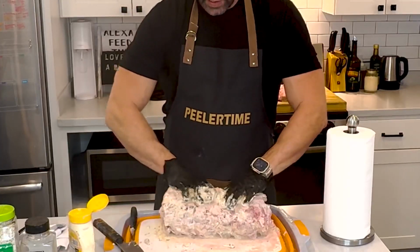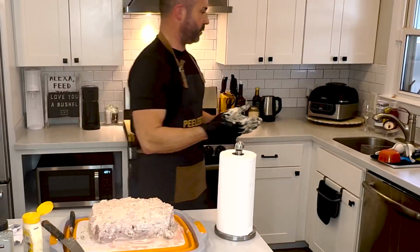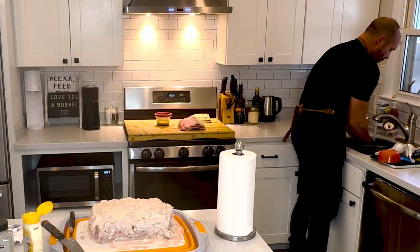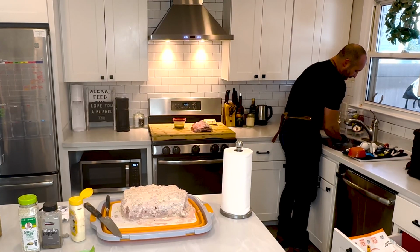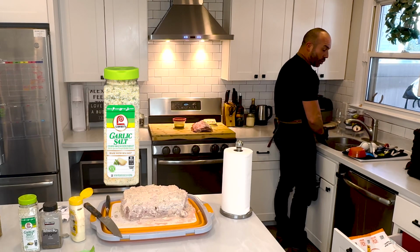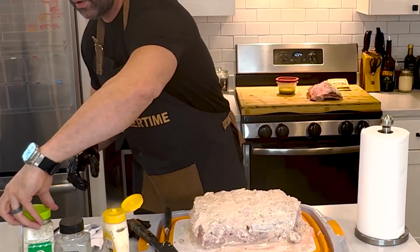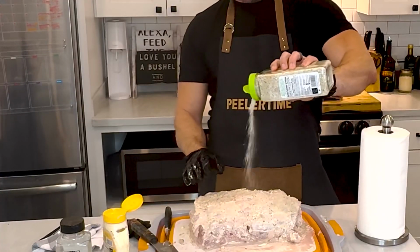Lube it up, rub it together. This is a good binder. Now, rinse. I'm gonna take one of my gloves off so I can man the seasonings. And then it's just GSP, garlic, salt, and pepper. As always, Lowry's garlic salt is the best. It's got a little bit of celery and a little bit of sugar in it. Gives it that little pop of flavor. So don't be afraid to load it up.